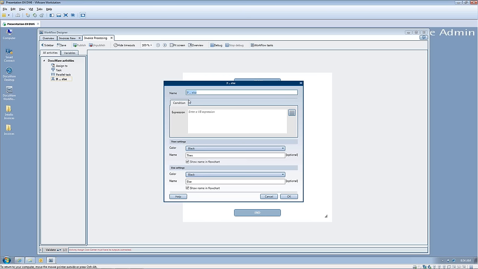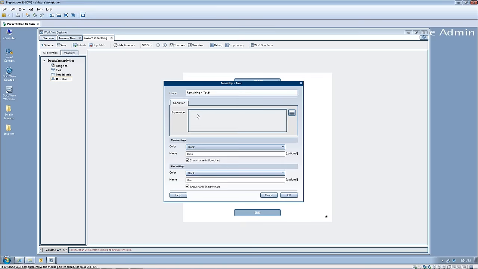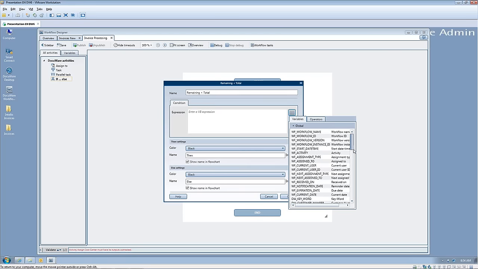So we create an if-else scenario, and we're calling it remaining is less than total. It's just a name. Now we need, again, it's a Visual Basic type expression, but you don't have to know too much about that.